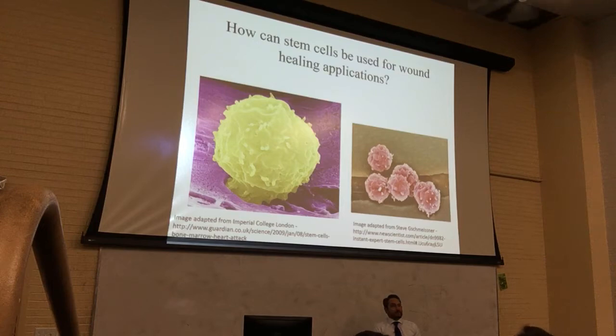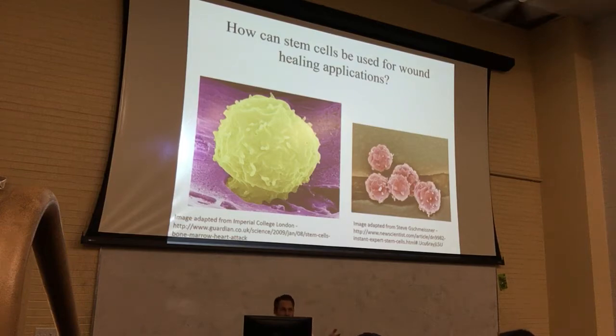And so a little bit of what I want to share with you is kind of where the field has been, how we're looking at things of replacing cells and tissues and replacing the matrix. And I want to start off this portion of the lecture talking about stem cells and how they can be used for different types of wound healing applications.